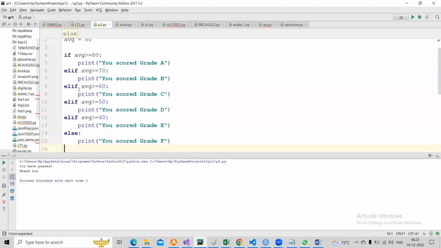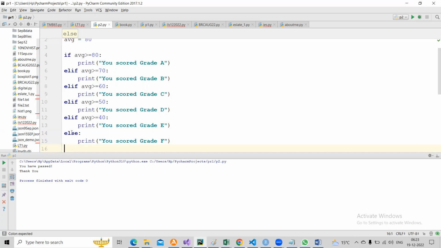You will not open the other door. If you don't find your purse here, then you go to the second door. Or, if you don't find it here, you go to the third. If you don't find it here, you go here. If you don't find it here, you go here. If you don't find it here, else is like the default. You open it. If you don't find it, you take something and go, right?